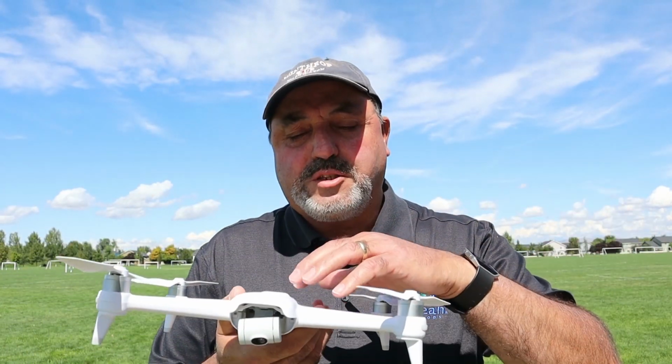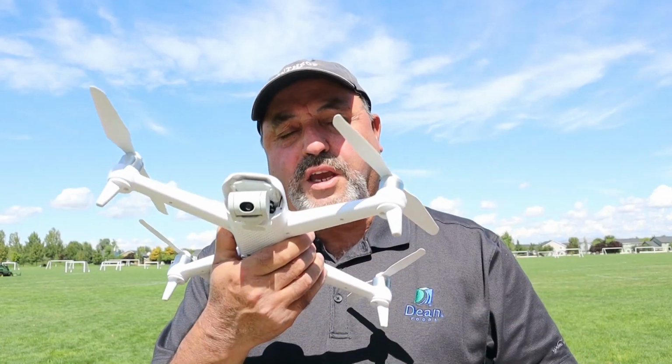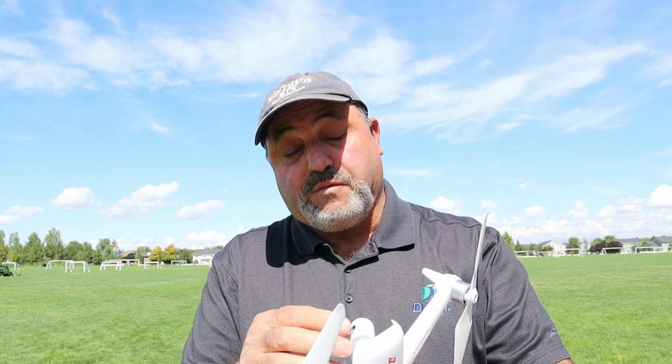Today I've got the Fimi A3 that I'm going to try and get up in the air. As you might recall, it's been a couple of months since I've attempted to fly this drone. When I flew it last time, as soon as I got it up to altitude, I had issues with the lens fogging up, which is a common issue with this drone.